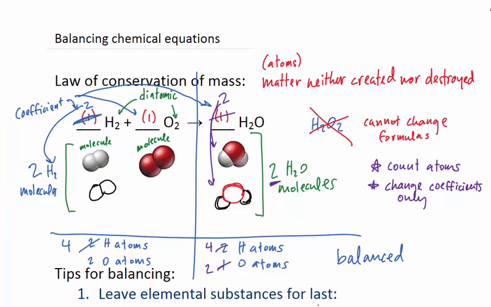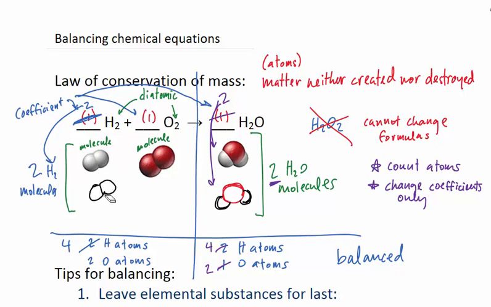So that was a sort of long and drawn out explanation for how balancing works, but the mistakes that I see students make are consistent with not understanding what this number means. Okay? That this number is how many of that formula we have. So literally 2 H2O means that we've got an H2O and then I've got another H2O. I've got 2 H2Os total. Okay? O2 means that I've got just an O2. 2 H2s means I have an H2 and another H2.